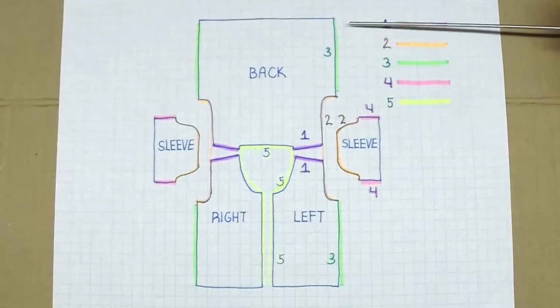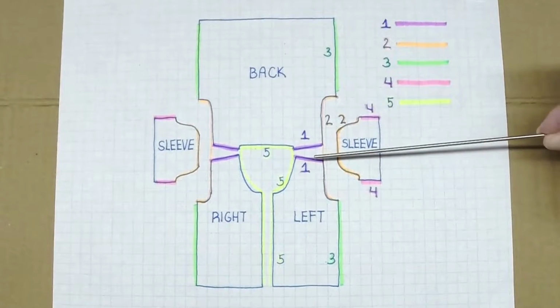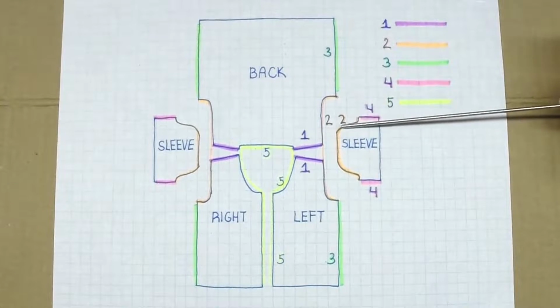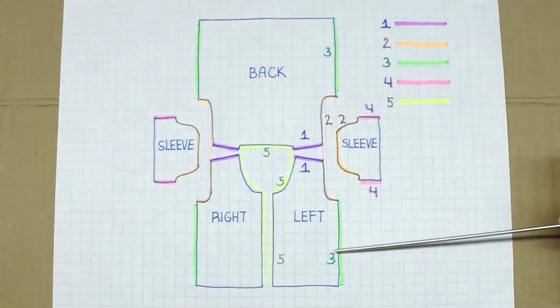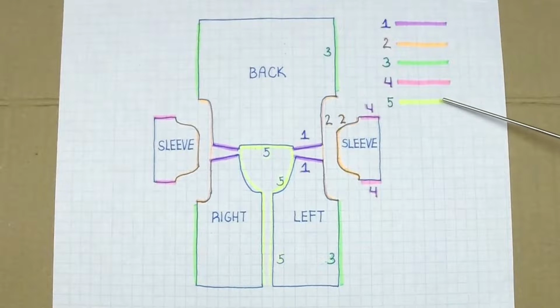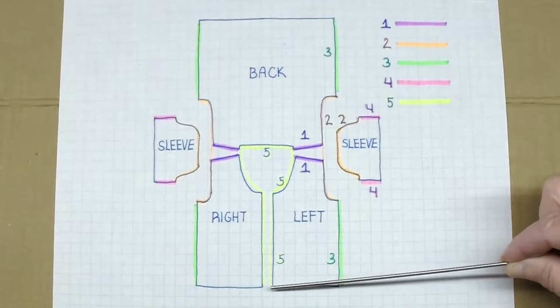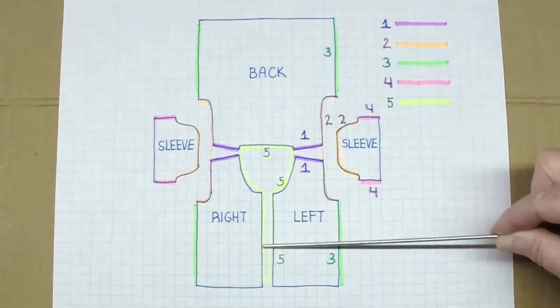This little schematic is to show you the steps that I use to seam the garment together. First I do the shoulders, then I do the sleeve cap to the armhole, the sides, and the edge of the sleeves. Number 5 is once all the pieces are together is where I will pick up the stitches for the crochet border all the way around.